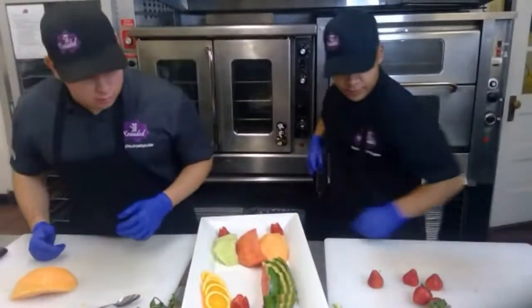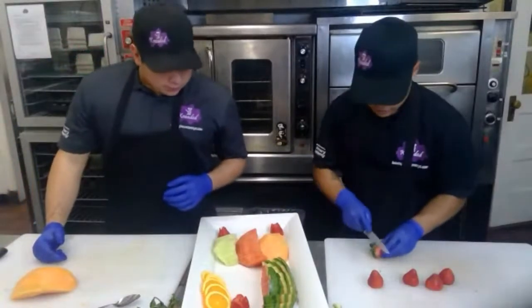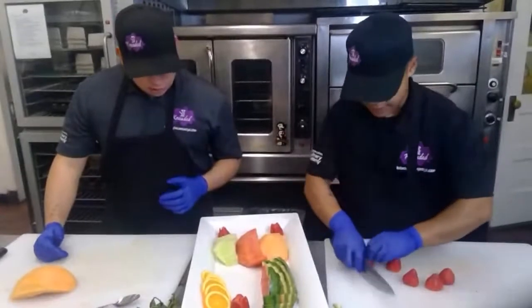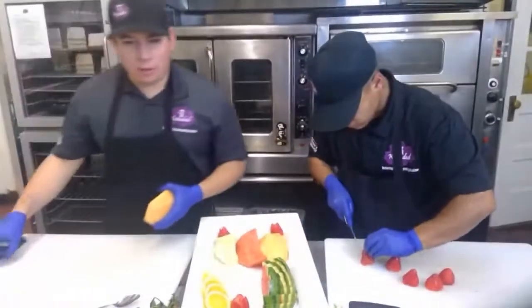Kishon, looking really good over here. You want maybe some blueberries in there? Oh yeah, we're going to top it off with some blueberries. I'm just going to do some strawberry slices to kind of fill it in, because we did get a pretty big platter. You can do orange segments and different things like that, but we'll save that for when we do salad or something.